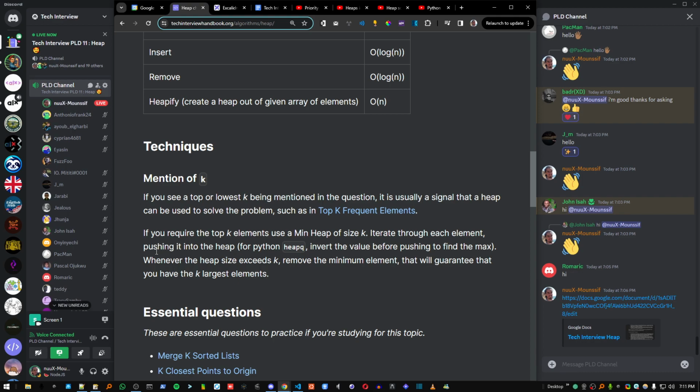Iterate over each element, pushing it into the heap. For Python, use heapq. Invert the value before pushing to find the max. Whenever the heap size exceeds k, remove the minimum element. That will guarantee that you have the k largest elements. This may sound like gibberish now, but after we watch the video it will be clearer.